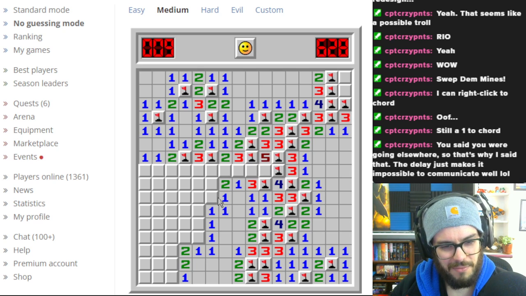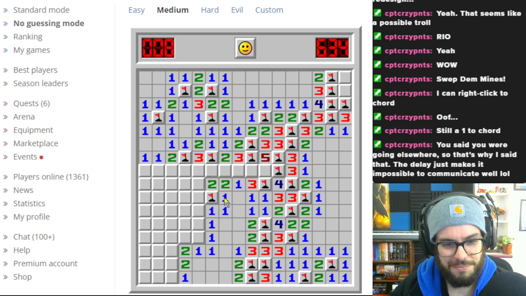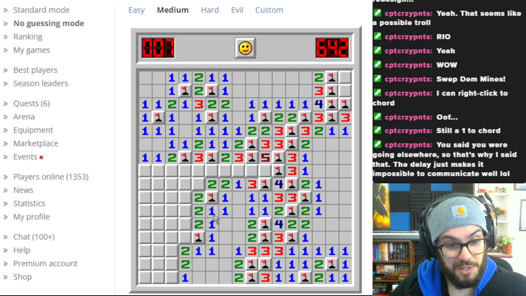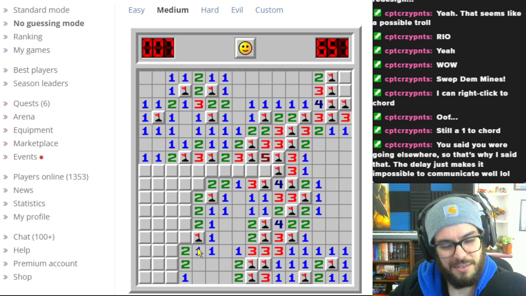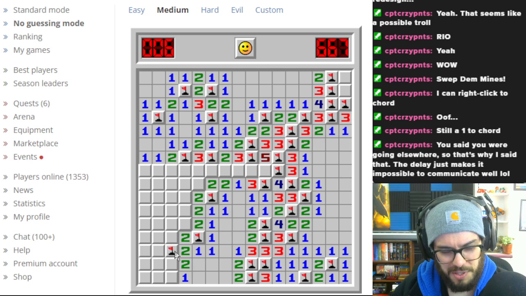Okay. We've got an inside 1, so we can chord there. We have another inside 1, we can chord. We can chord this one as well. Let's see, what else can we do that is easy? We can chord this guy. Okay, we can come down here. This is a 2-1. So this must be a flag.